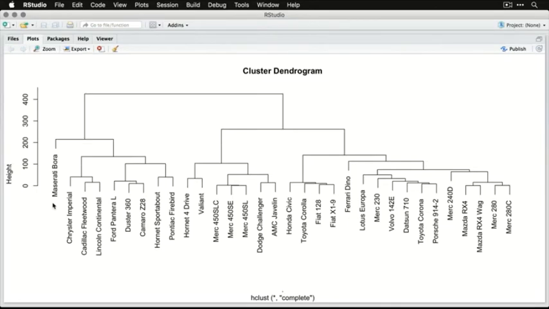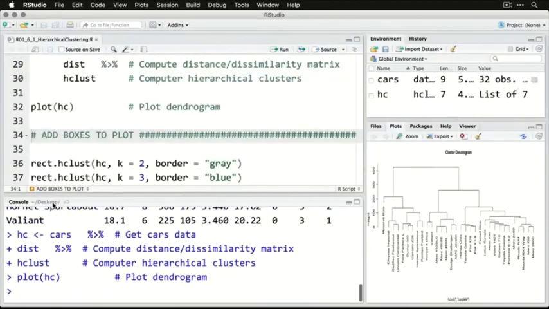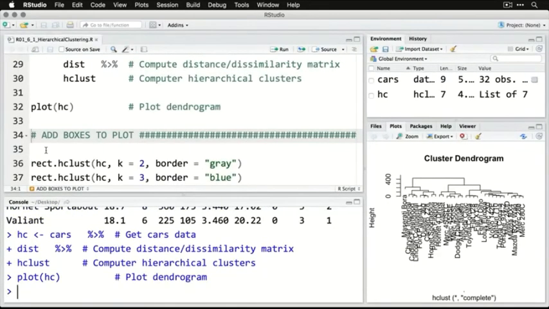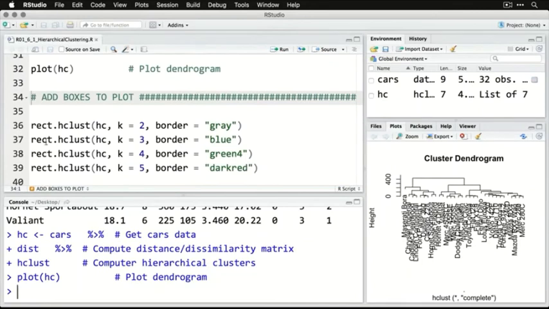Now, one really important thing to remember is that the clustering is only valid for these data points based on the data that I gave it. I only gave it a handful of variables, and so it has to use those ones to make the clusters. If I gave it different variables or different observations, we could end up with a very different kind of clustering. But I want to show you one more thing we can do here with these clusters to make it even easier to read. Let me zoom back out. What we're going to do is draw some boxes around the clusters.